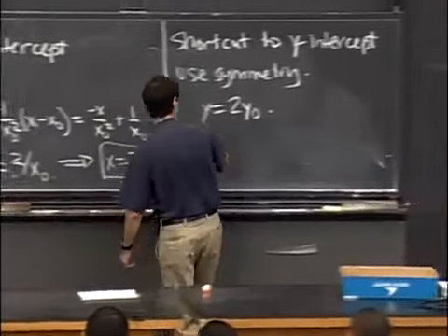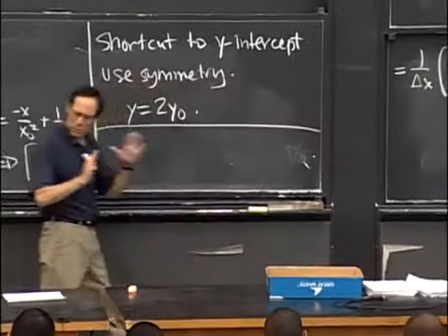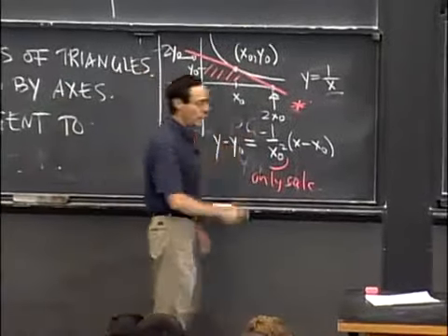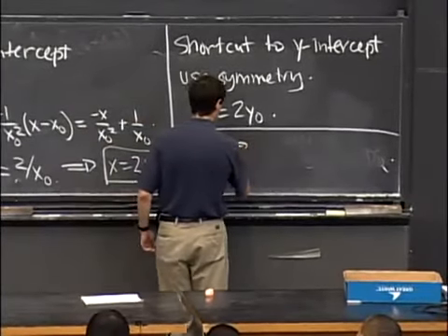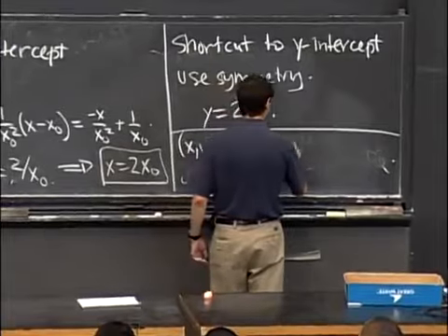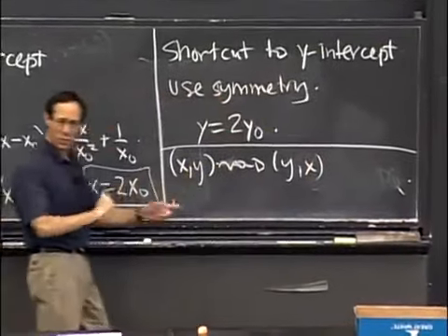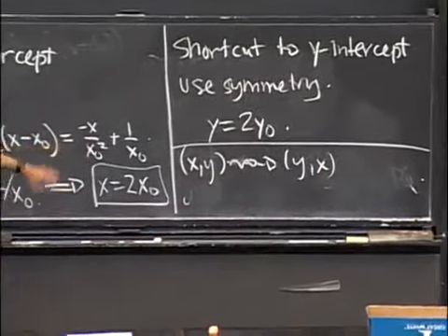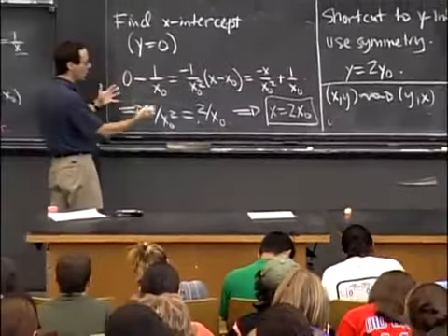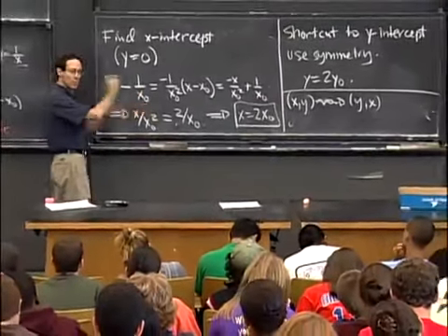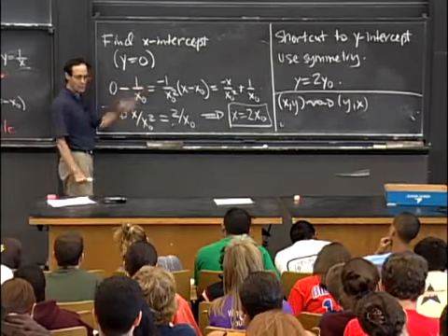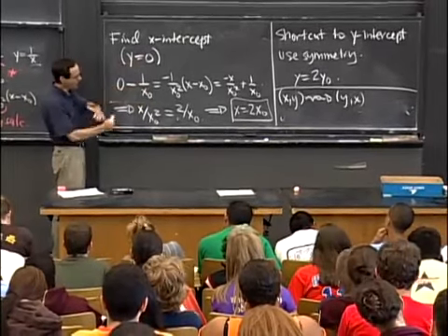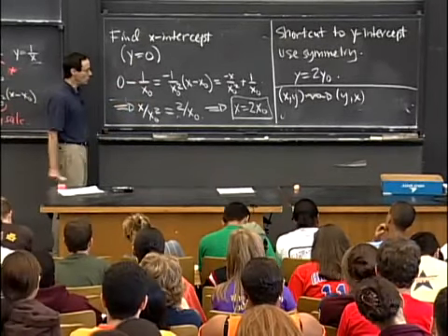So here's the symmetry of the situation, which is not completely direct. It's a kind of mirror symmetry around the diagonal. It involves the exchange of xy with yx. So it's trading the roles of x and y. So the symmetry that I'm using is that any formula I get that involves x's and y's, if I trade all the x's and replace them by y's and trade all the y's and replace them by x's, then I'll have a correct formula on the other way. So if everywhere I see a y, I make it an x, and everywhere I see an x, I make it a y. The switch will take place.